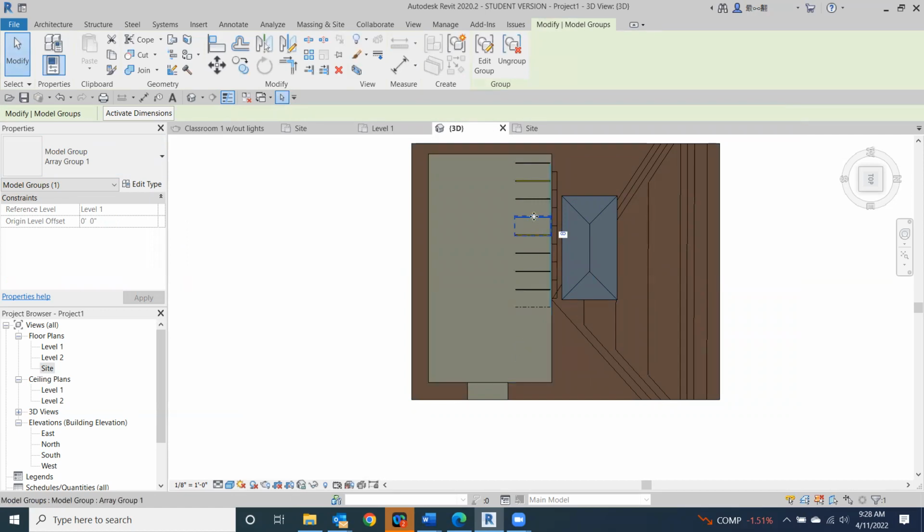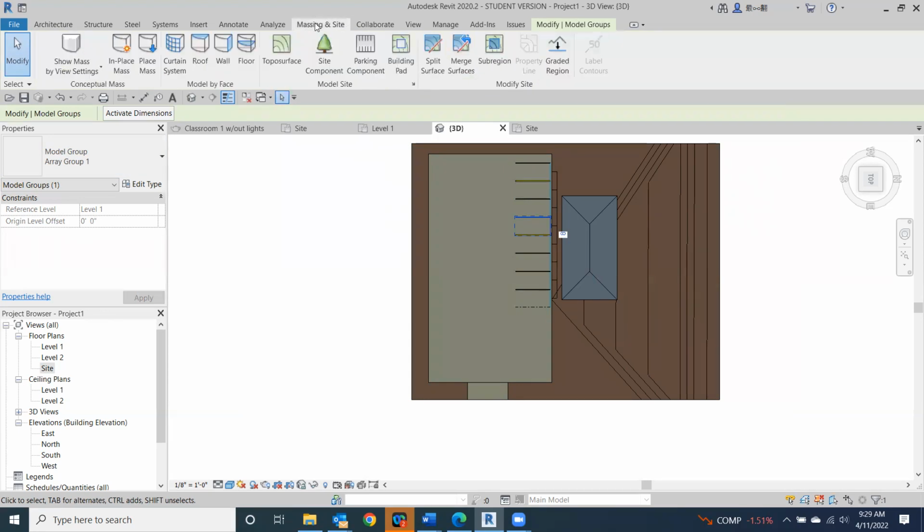And then we can add our ADA parking over here. And notice it's going to shorten it from where you started. So if I started drawing my parking lots here and they were arrayed this way, then it would change from there. So let's go ahead and add those ADA parking.